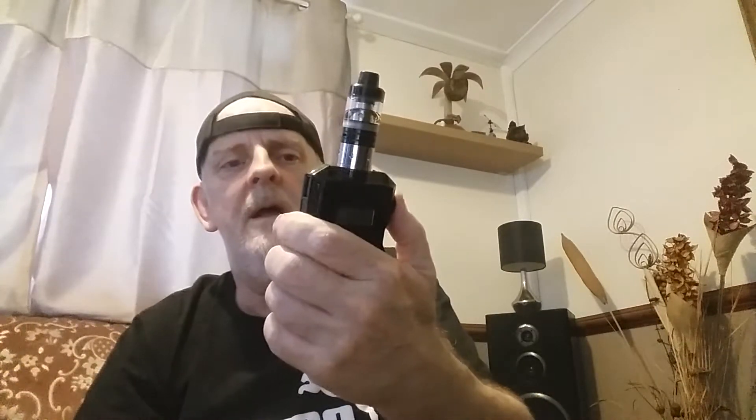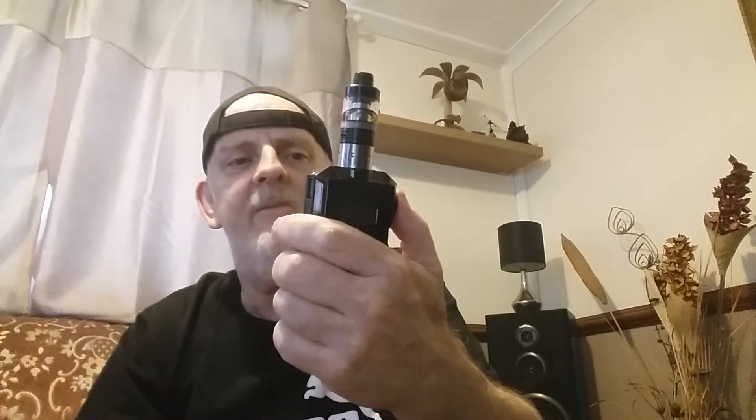It just comes with this center point for your tank to go in, and anything from 5 watts to 30 watts. You can put your normal e-cig things on that — like a Kangatec. Got a double adapter on top, you can screw that straight in — any of your other tanks or atomizers. Put one of them on it. That's the good thing about it, it's truly universal.